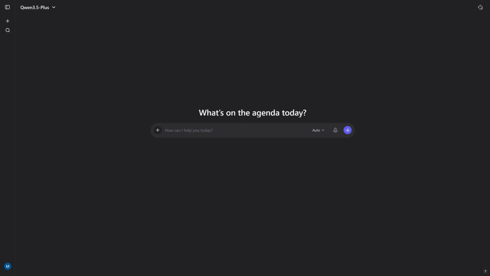Now, if we want to use this platform properly, we need to do the following. First, we're going to go to New Chat. Here we'll find a text model with a lot of useful functions and different Qwen models to choose from. For what we're going to do, 3.5 plus is enough. Once we've selected it, where it says Auto, we're going to choose Thinking. That way, it will reason more and give us better results.